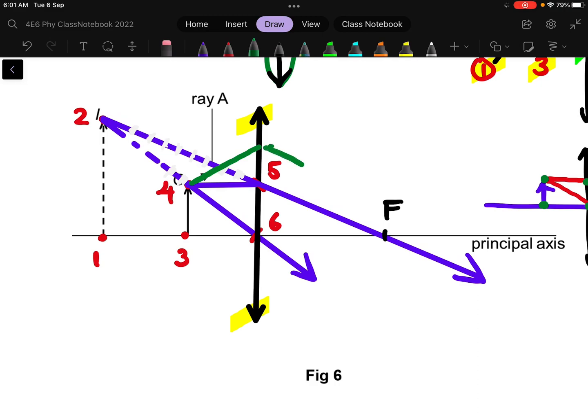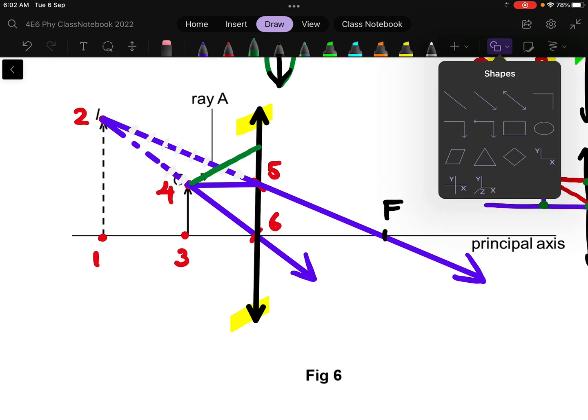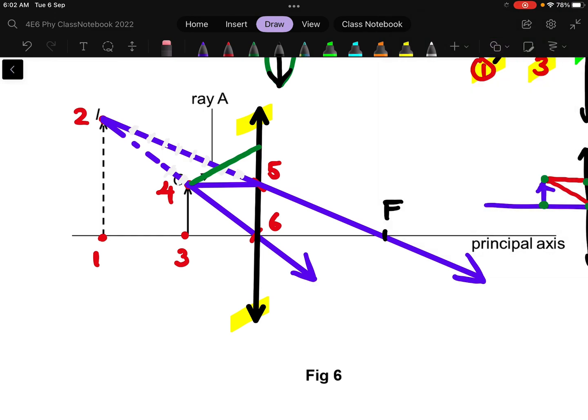I do not know whether it will refract this way, this way, this way, or this way. But I know that after going through the lens, it will be refracted in a way that it goes back to the image, right? All the rays should converge at the image. So with this information, from this point, I will converge this towards my image.